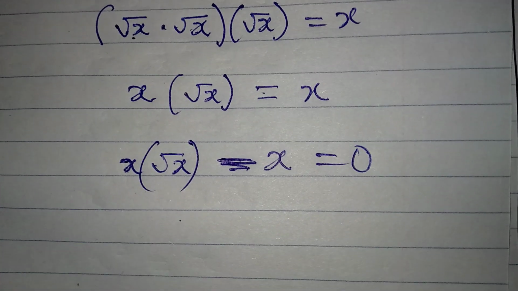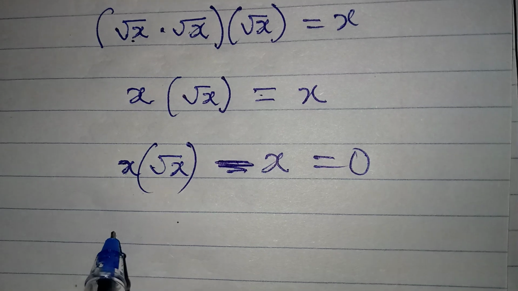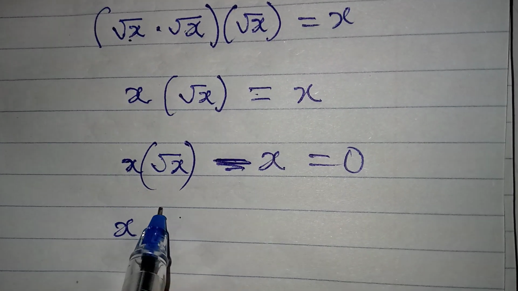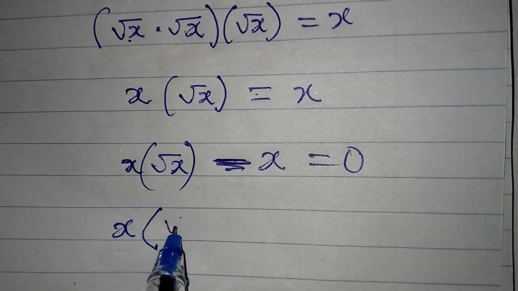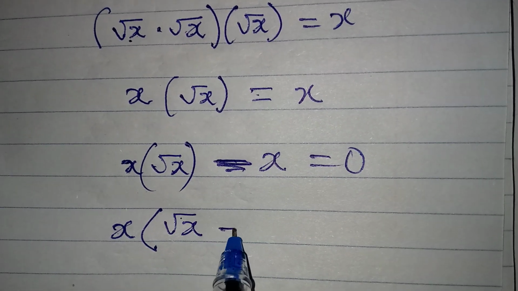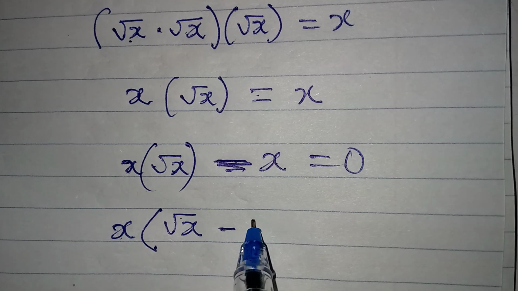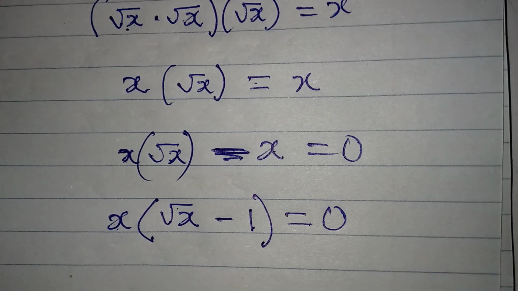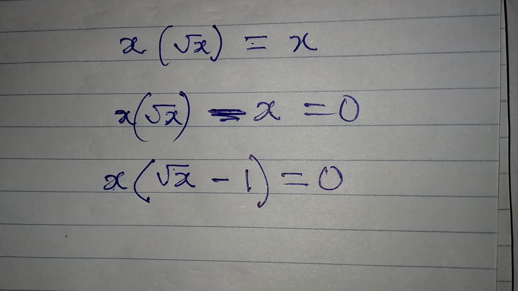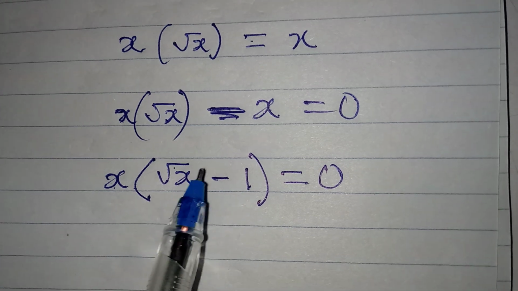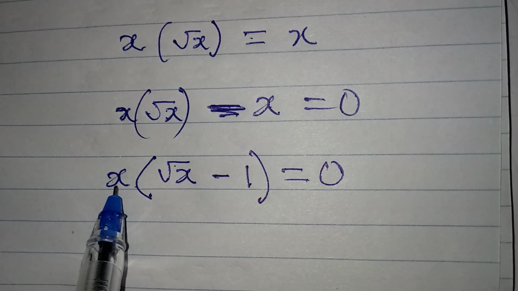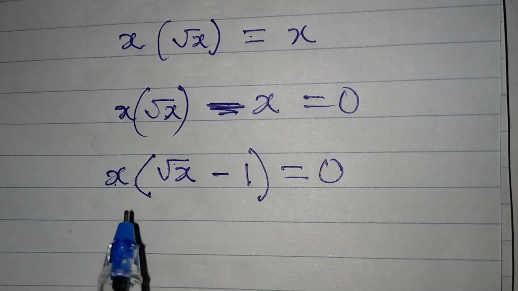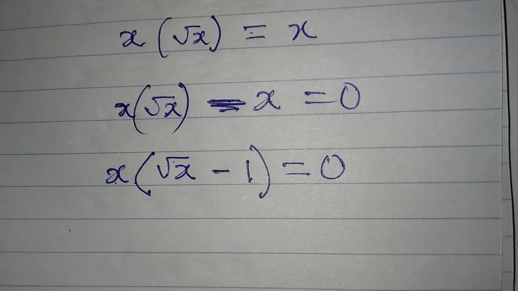From here, we can now apply factorization to say that x is a common factor because we have it here and here, so that if it comes out here, I have square root of x minus, here x into x will give 1, and this is now equal to 0. I believe that this can be understood. Now if you open the bracket, you're going to have this back, because x times square root of x will give us x root x. Then x times 1 will give us this x.